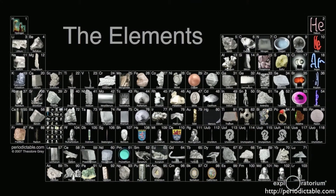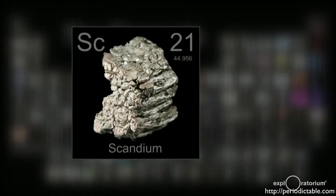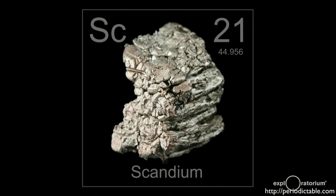I'm your host, Ron Hipschman, and tonight scandium is the subject material. Scandium is element 21 — the 21st element in the Periodic Table. That 21 is really telling you how many protons are in the nucleus of scandium atoms. Every element has a unique number of protons in the nucleus — that tells you what element it is. So hydrogen is number one and helium is number two because it has two protons, and so on.